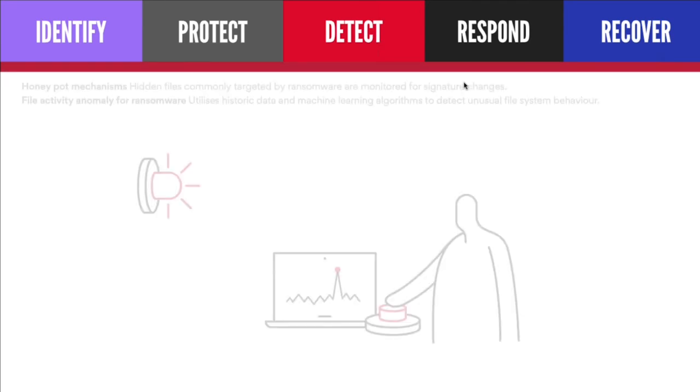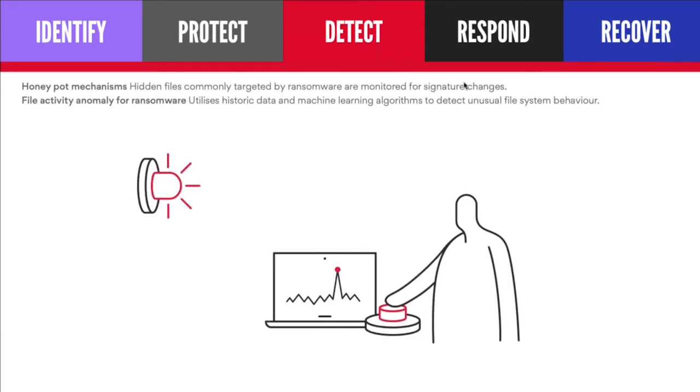So the next stage is that backup and disaster recovery software has a really interesting place in your network, and it's really well positioned to help detect when a ransomware incident might happen. There's a couple of things that Commvault does here, and there are methods that I know other products do too. The first is to have honeypots, and that means particular files that exist on your network that are very closely monitored, and these are the kind of files that ransomware will typically encrypt first. And what that means is as soon as that's caught, you can quickly alert and quickly kick off your response.